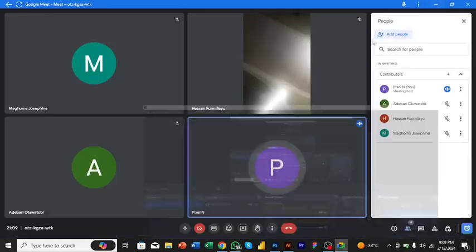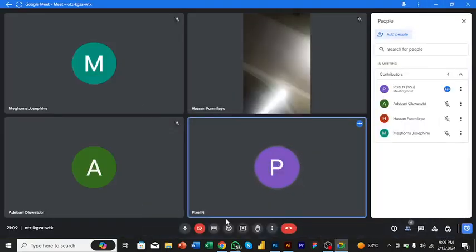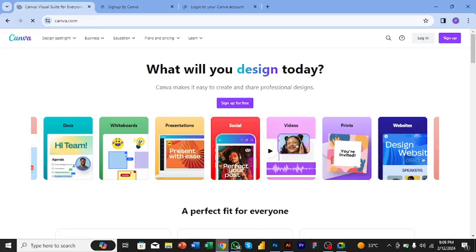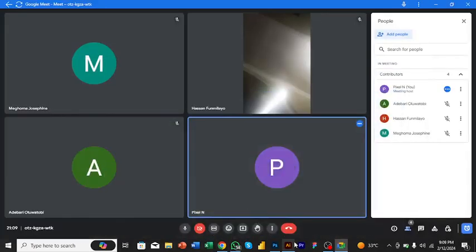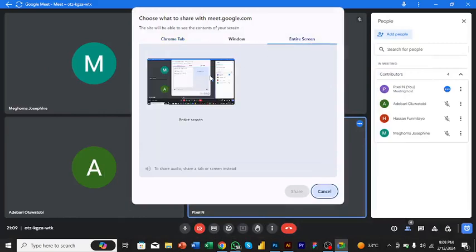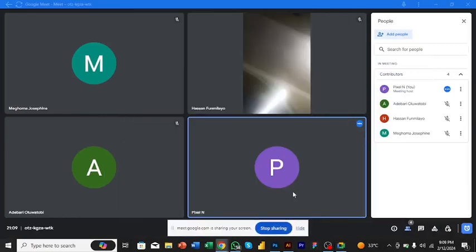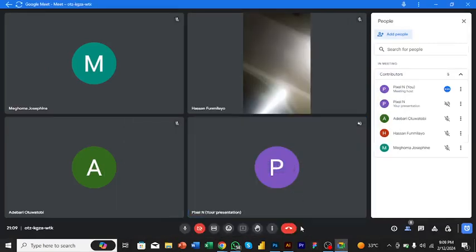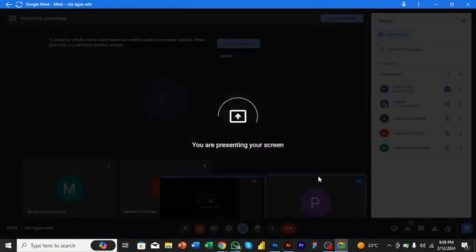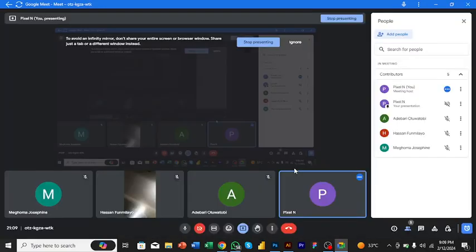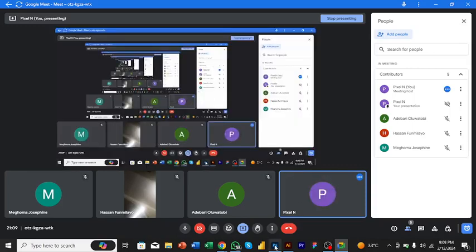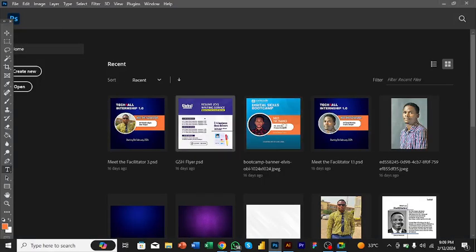So we can see my screen. I'm going to share my screen so we can see my screen. I don't know. Okay. Entire screen. All right. I want to believe we can see my screen now.